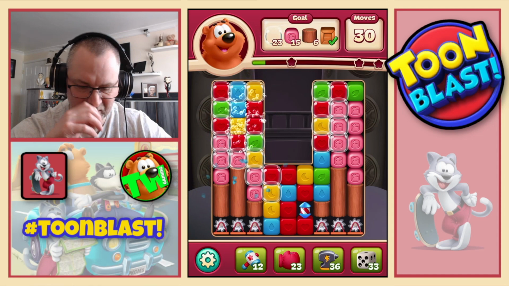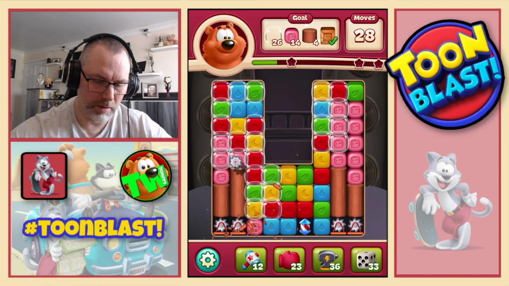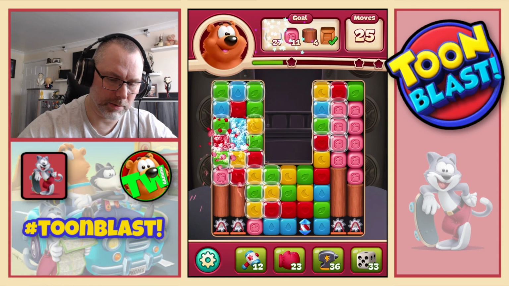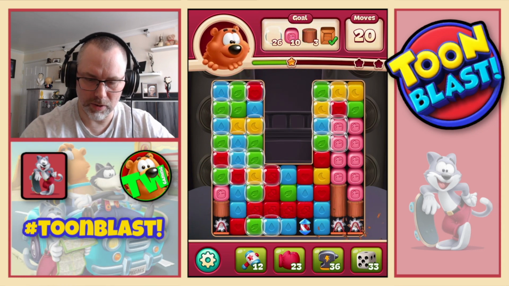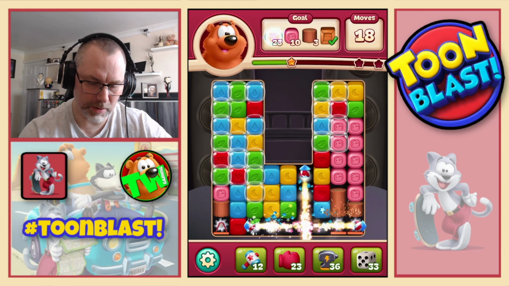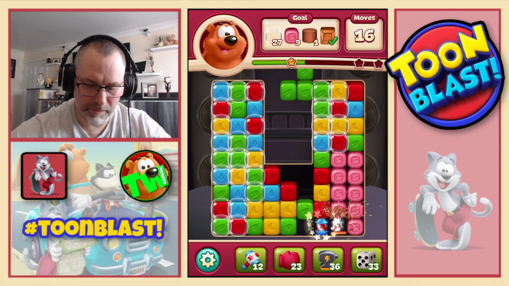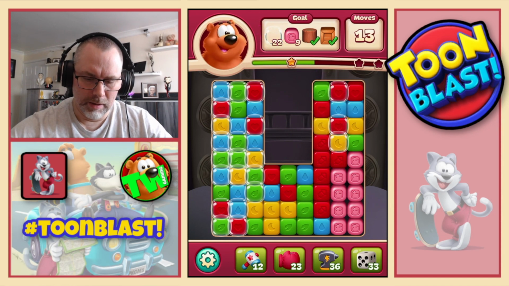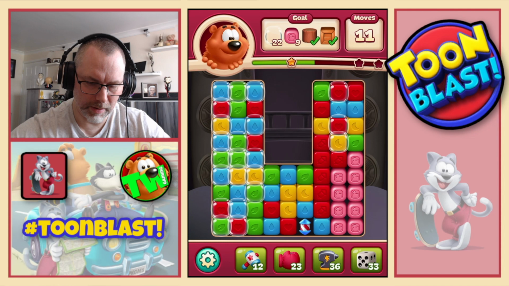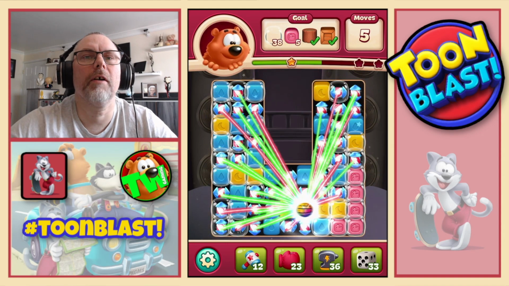Yellows, blues, nope, I didn't know. Yellows there. Reds, blues, reds. Yellows and oh, that gives us a rocket. Do that straight away. That gives us a double rocket. Right. Probably should concentrate. Definitely should be concentrating, I think. Disco ball rocket combo with 5 moves left.